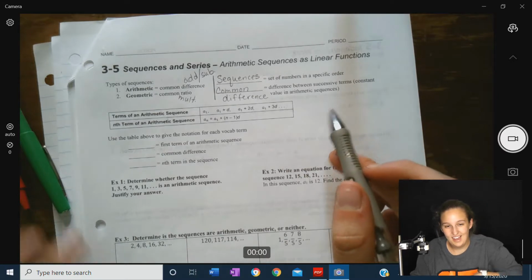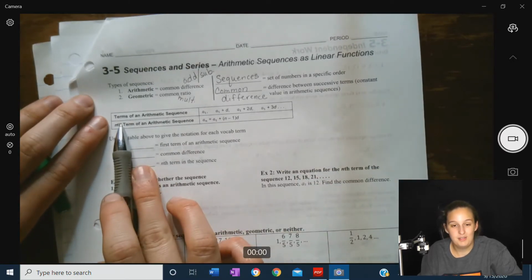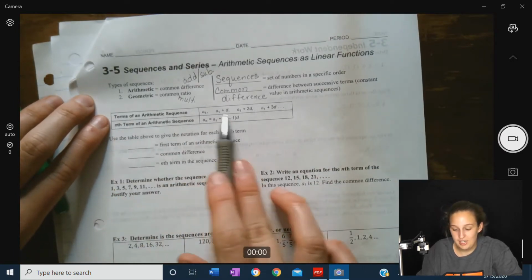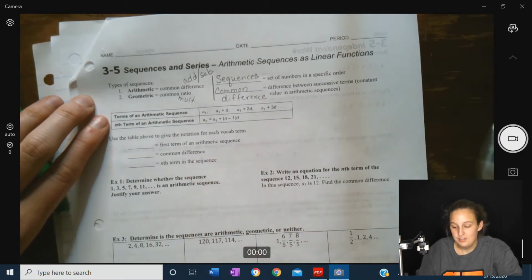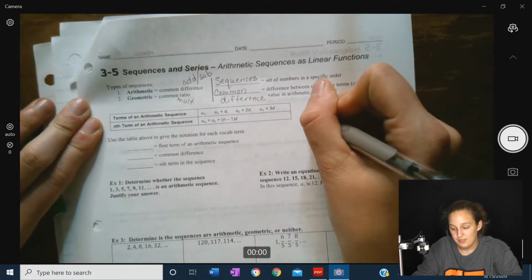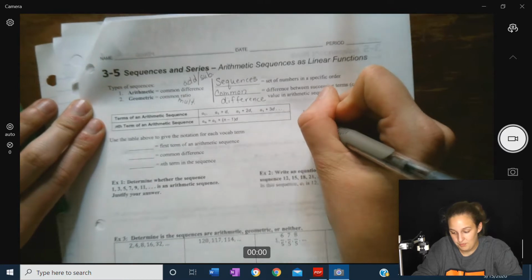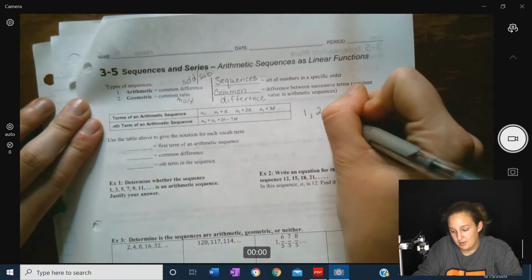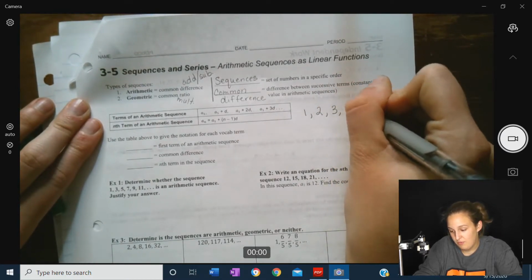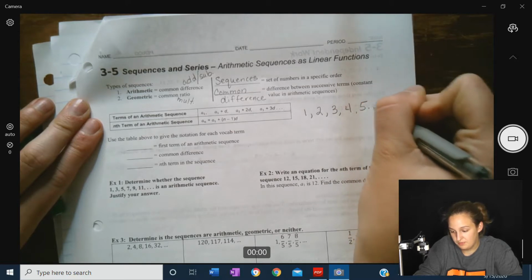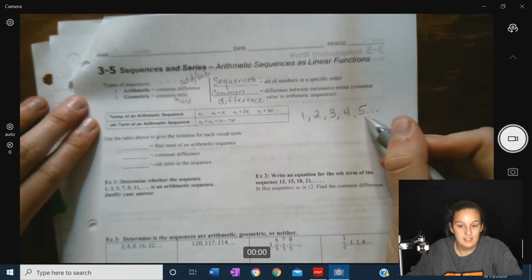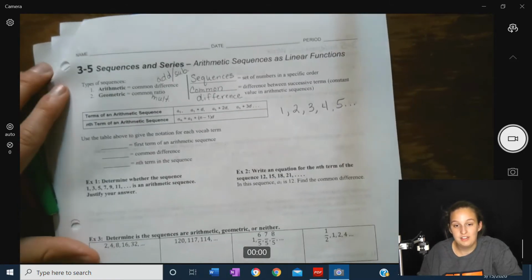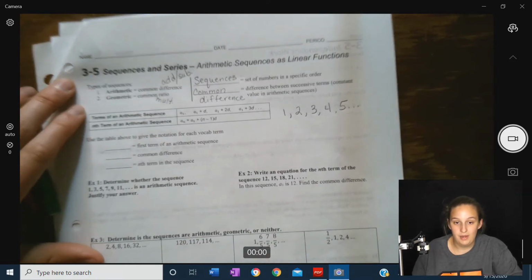So this is a constant value in these arithmetic sequences. All right, so the terms of an arithmetic sequence are going to be each value. So the values are separated by commas. You would have the first term, and then your second term, and then your third term, fourth term, and so on. And then you typically have these ellipses afterwards to tell you that the sequence doesn't stop, it keeps going.